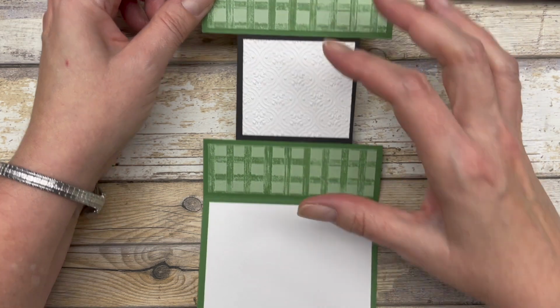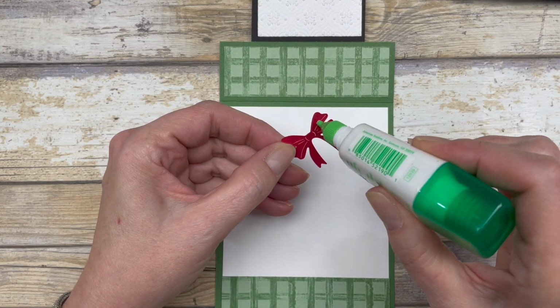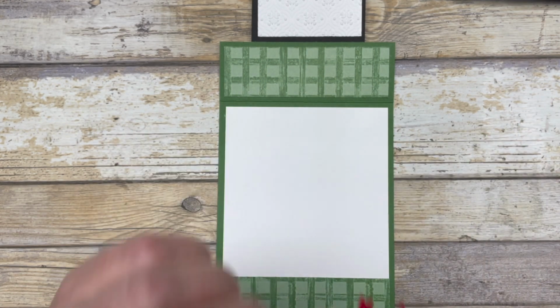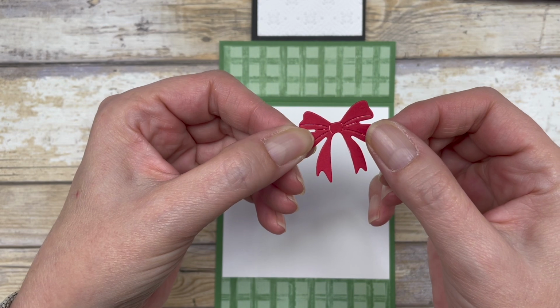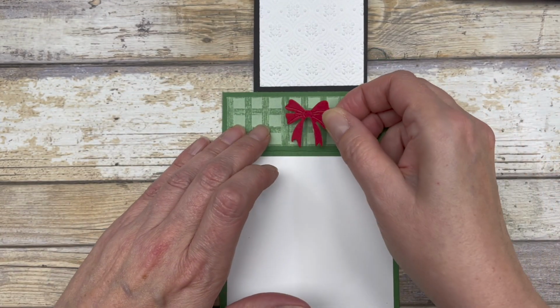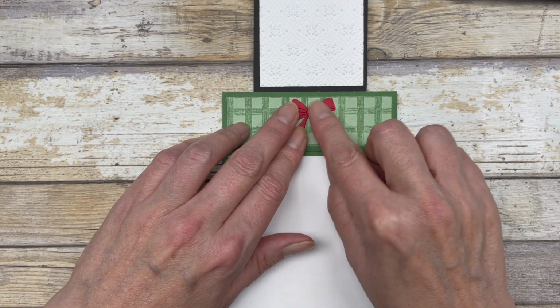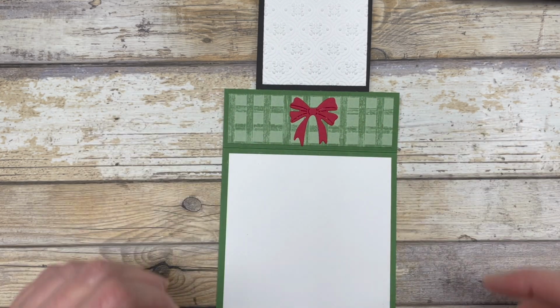That's the top part of the card. And then here's the inside bottom part. So the next thing I did is just cut out one of these little bows again, using one of the dies from the set. So you can see this bow is just really beautiful. It's got a lot of detail in it. So I'm just going to add this bow right up here to this flap on the inside of the card.